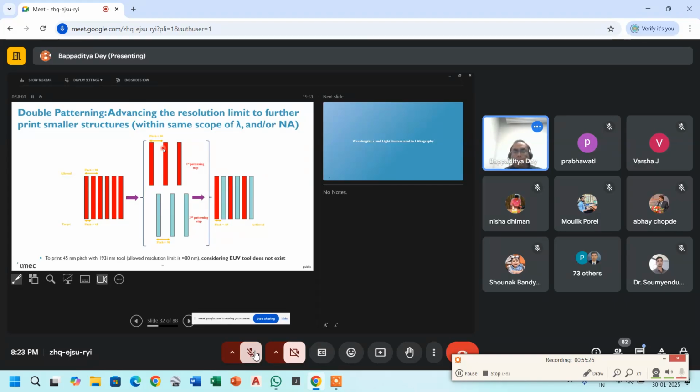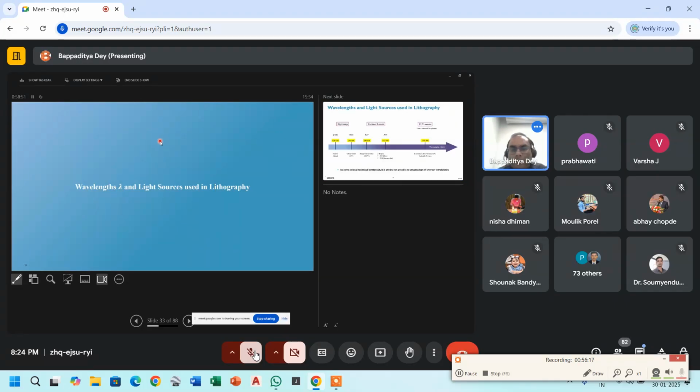we invented a technique. Not we, meaning not me or our team, who invented it. It's called double patterning, okay? Within the same spec, what he does is he first prints 90 nanometer, and then he uses another mask. So I have used two hierarchical masks, mask A and mask B. Each and every one can print 90 nanometer in pitch. So that means 45 nanometer in density. And then we align. You have to align in such a way that the next pattern is printed exactly at 45 nanometer, right? So I am using the same tool, the same spec, but using an innovative and disruptive technology called double patterning, I can now print, using the same tool whose resolution limit is 80 nanometer, 45 nanometer or 40 nanometer, right?